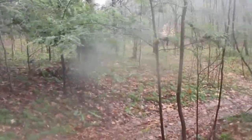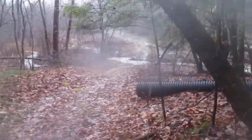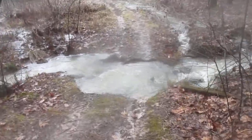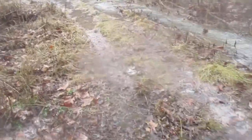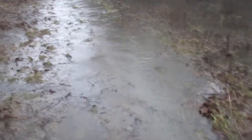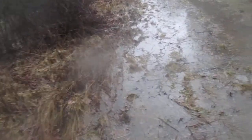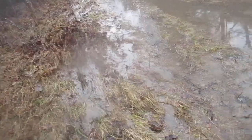Amazing little camera hasn't quit on me. It likes to lose focus a lot of times, but it's done a good job this morning. I think it knows itself how important exposing all this is. Well, I bought these boots the other day. Ankle deep in water and smush here.